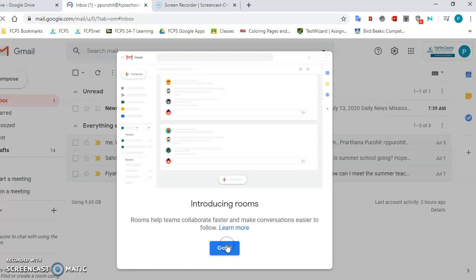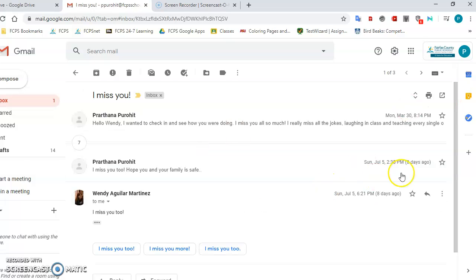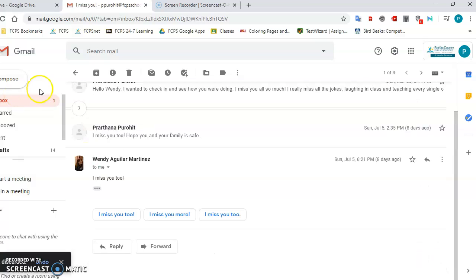At Annandale High School, all of your teachers, normally all of them, will email you at your Gmail account because this is your school email. Okay, in order for you to check an email, you will see your emails appear here. So if you click on an email, you can read the email, and then if you want to respond, you are going to click on this arrow, and then you will respond to that person and then send it when you are done. Okay, so that is the quickest way to respond to an email that you have received.